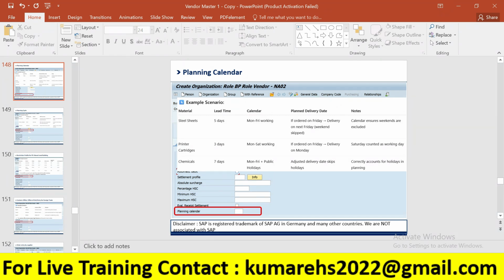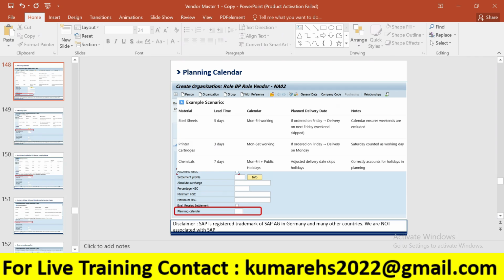Stage number 3, how it works in SAP. Step number 1, define the planning calendar. Specify work days, non-working days and special holidays; it can be assigned to a plant, storage location or specific resources. Step number 2, integration in MRP and scheduling. SAP uses this calendar to calculate planned order dates and delivery dates.